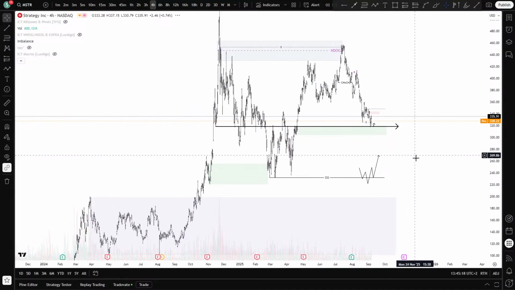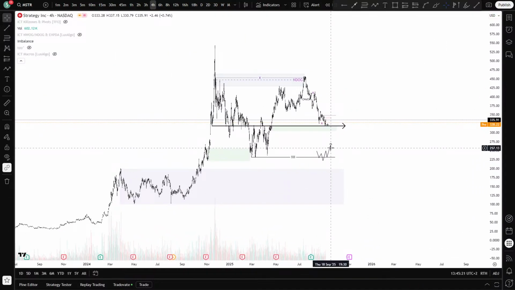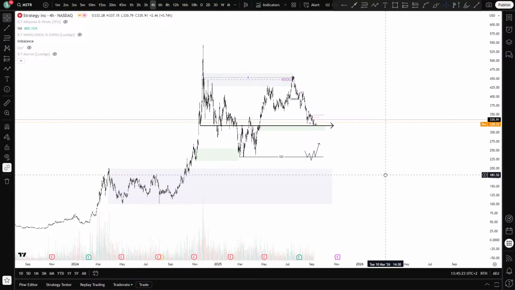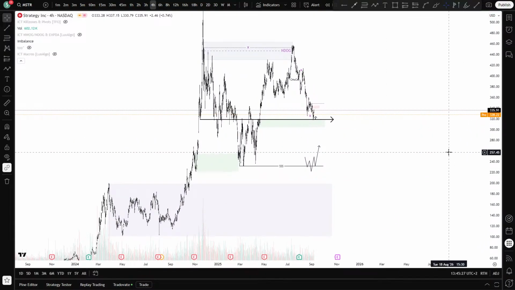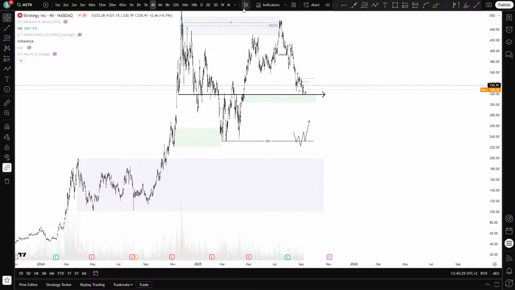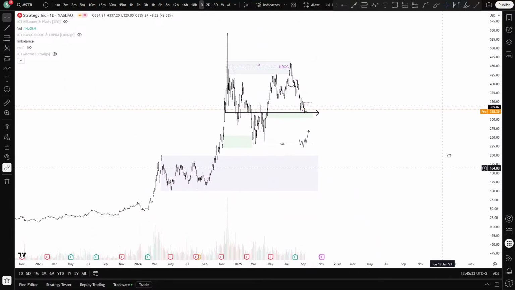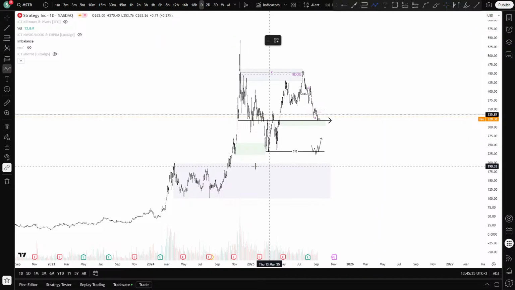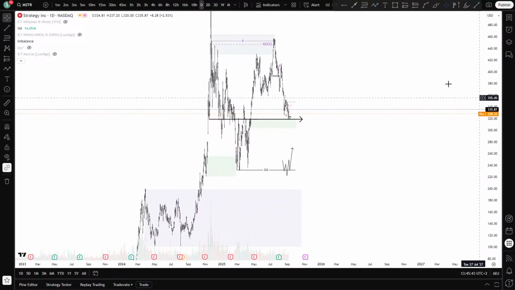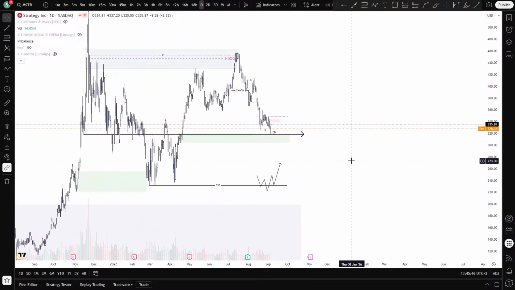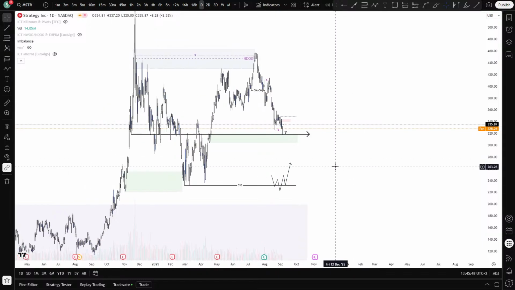time will tell. If not, our next POI will be these lows, triple equals, really nice place to look for a long again. If not, we're gonna look towards the old range we had before MicroStrategy really blew up. So this is also a really interesting zone to look for longs again. So this is gonna be a level for me to watch. Is it the most convincing level? No.